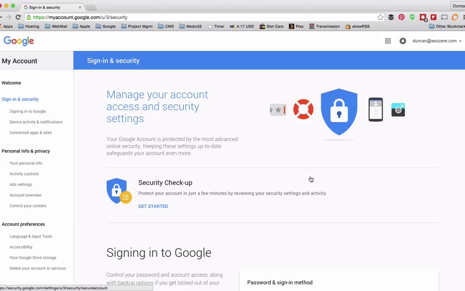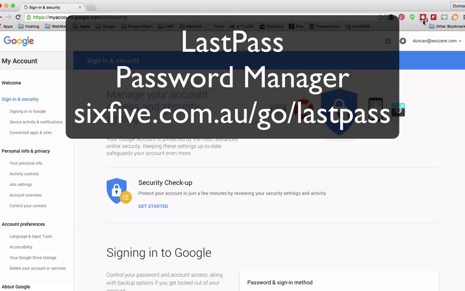Now, I would recommend, because everybody needs lots of different passwords these days, to use a piece of software. For example, a password manager like LastPass. That's this little icon up here. LastPass allows you to log in to multiple websites and it records the usernames and passwords for you. It is also then secured itself.